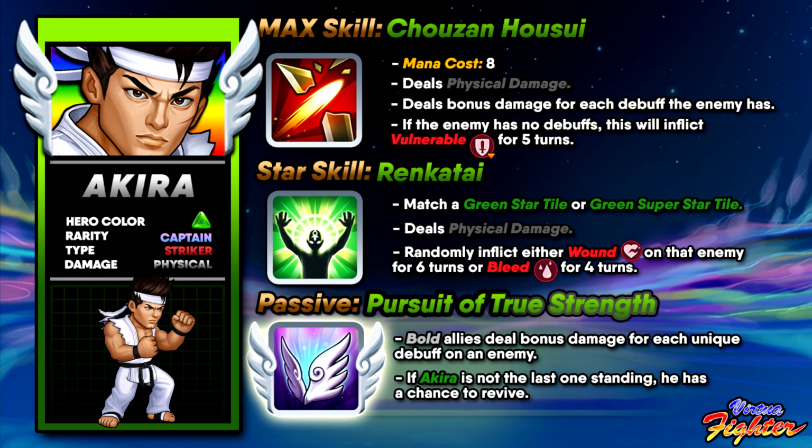So we are now looking at Akira as a whole. He is definitely a hard striker, providing you have the debuffs on the enemy. So it feels natural that you should take other debuffing characters alongside with you. But we also have to bear in mind that bold characters you take will deal bonus damage. So creating a team based around Akira can be quite unique, and we can have various teams we can take with us. So let's just go over a few characters that we could take with us.